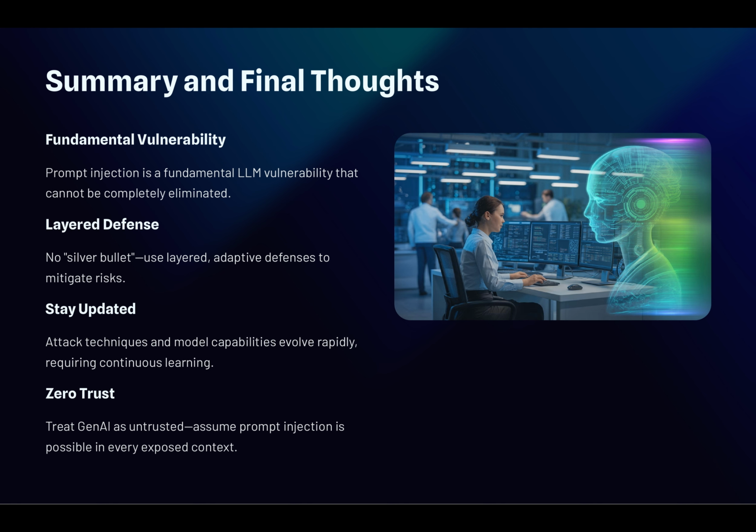Because the threat landscape is always changing, and both attack methods and the models themselves evolve quickly, ongoing learning and security updates become essential. It's also critical to adopt a zero-trust mindset when you're working with generative AI systems. Always assume that prompt injection is a possibility with any exposed interface or user input, and design your applications with that in mind. Incorporating these principles, layered security, constant vigilance, and zero trust will substantially improve your organization's ability to manage prompt injection risks and protect your AI-powered solutions.